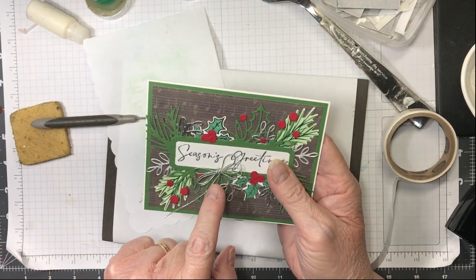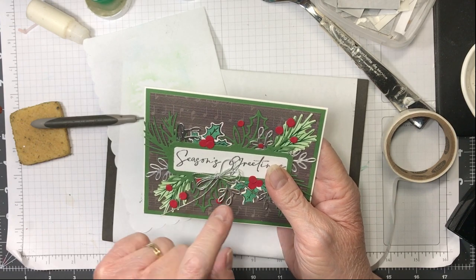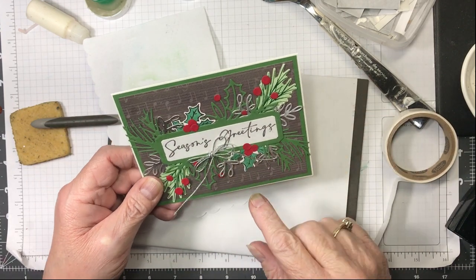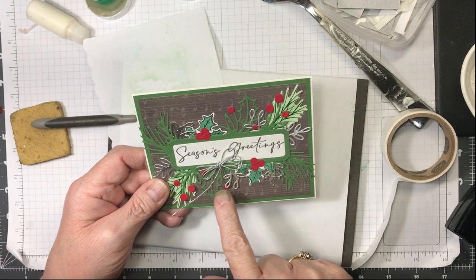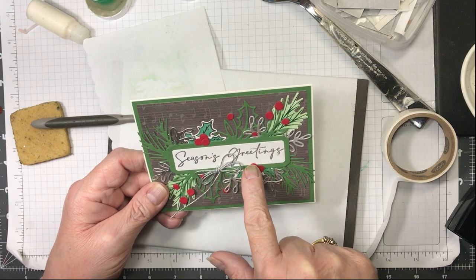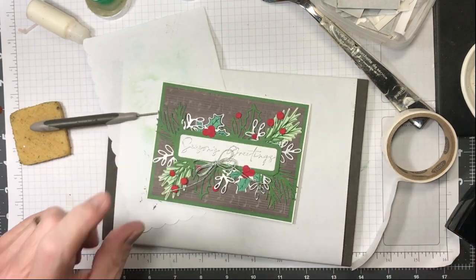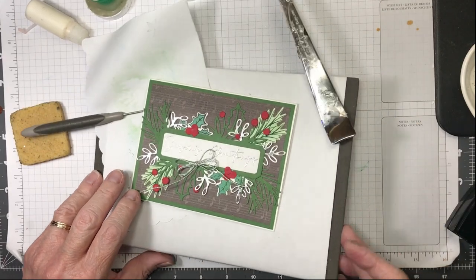Now, if I put this over here where I should have, then it would have fit in there quite nicely. But you're going to just have to arrange it to fit wherever it fits, wherever you put that. But I would put it over here. And then this bow would fit nicely around the tail of the G. But anyways, make it work.